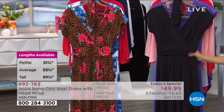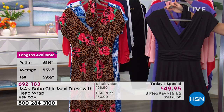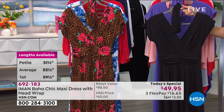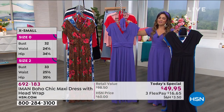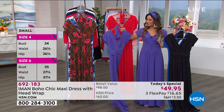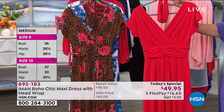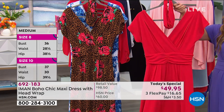We also have it in the classic black. Everybody needs a great black dress, and to get it flattering in the maxi length, breathable for all times of year — what a fantastic opportunity. I've been wearing the deep purple and absolutely loving it. It is so royal and regal; you just feel really special. And then we have the perfect red — pick up this beautifully bright color.